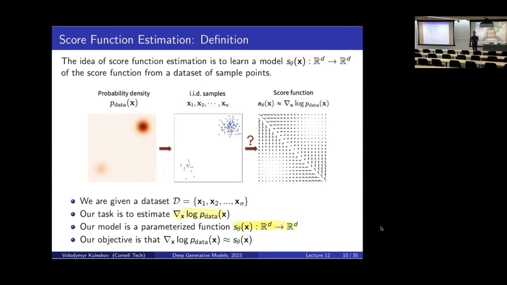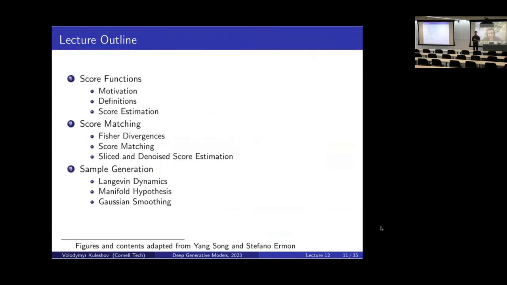To perform this task, we will need to define a few components. We will first have to define a model — that can be really general. Most importantly, if we are to fit our model to the true score function, we need to have some objective and some optimization procedure which will somehow make S of X close to the true score function. Our first step to solve this task will be to define a learning objective for a score function. Each arrow represents the gradient of the log probability of the data where the gradient is taken with respect to the data, pointing in the direction where you want to go to increase log P of X.